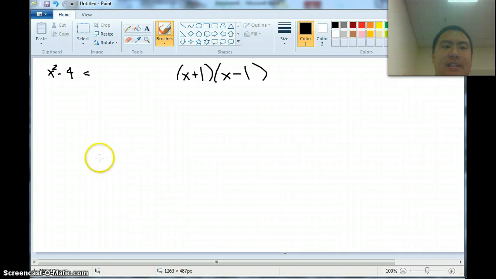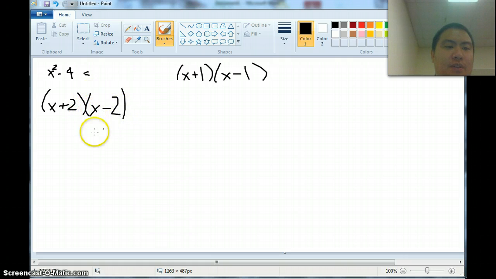I realize that some of us need to brush up on this difference of squares thing, which is something from Algebra 1 that they've covered, but something that we should review again. So the difference of squares is that if you have something like x squared minus 4, this actually breaks apart into x plus 2 and x minus 2. And you can do that using x box factoring, or if some of you are good at the guess and check way, that works as well.